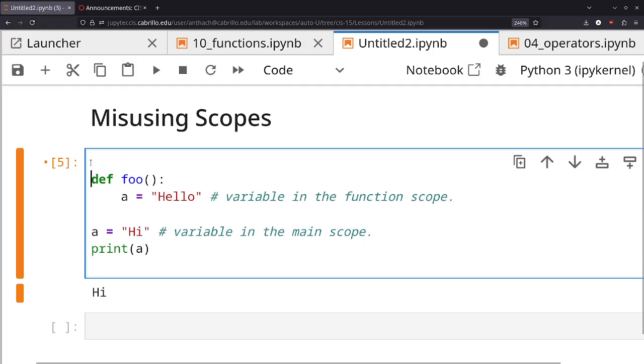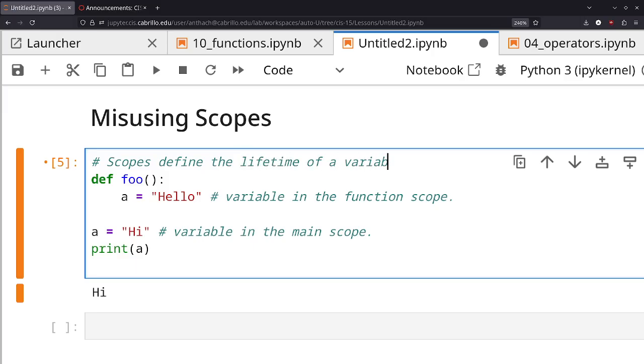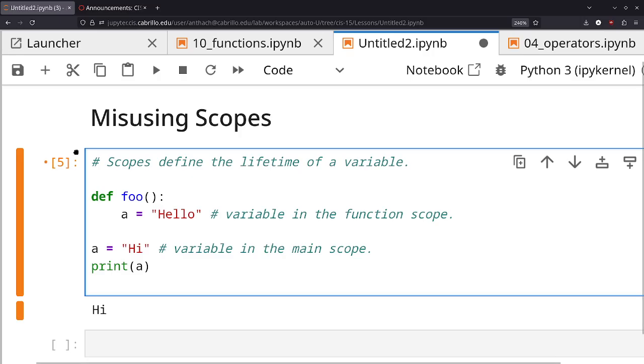Once again, scopes define the lifetime of a variable. The reason scopes are useful is that they can make certain things anonymous, kind of like for security. The outside can't really access this inside. Okay, hope that kind of makes sense here.